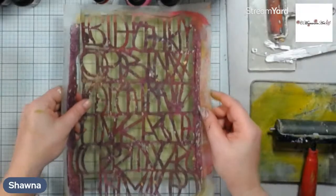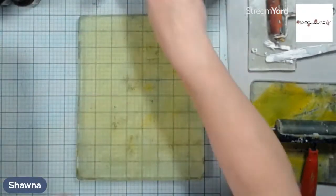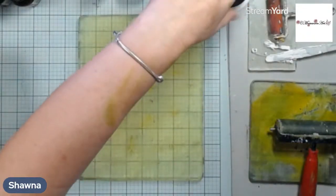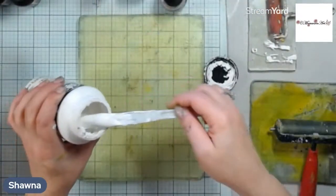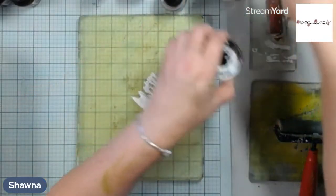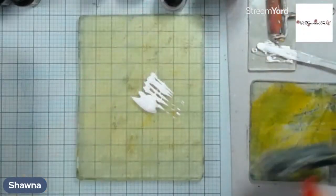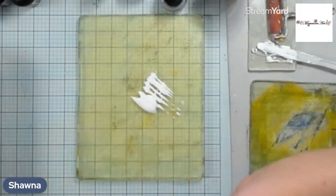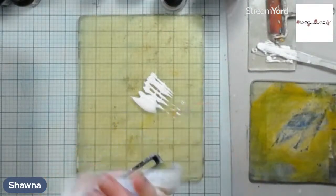Okay. So the first thing I want to do, this is letters. So let's put down the white. It'll give us the base. Hello. All right. And I'm going to clean up my brayer. I don't care that it gets dirty, but if I want to use white as a base, I don't want it to get all yucky.